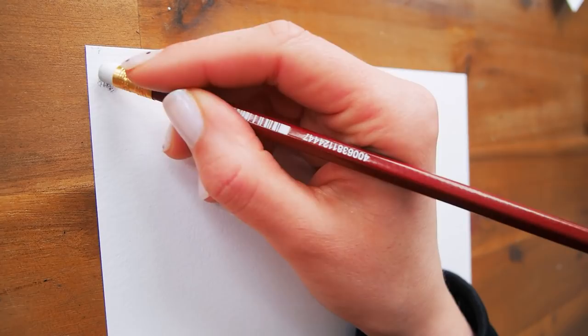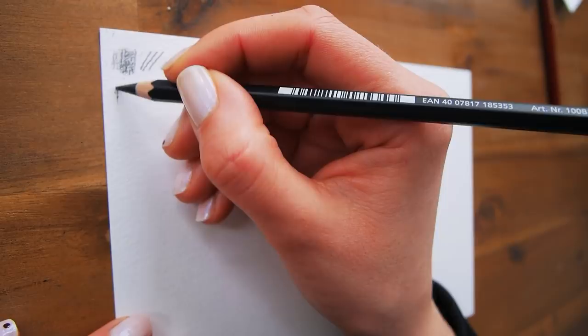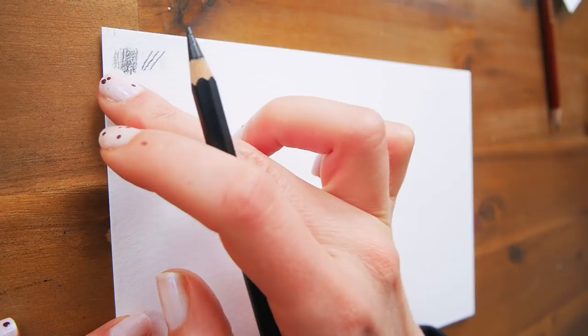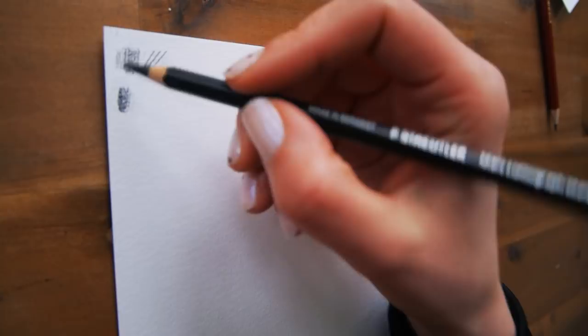So this is the HB. And this is the 8B. So it's super soft, it's super black, and you can probably, yeah, smudge it really, really easy. So something to be careful with.